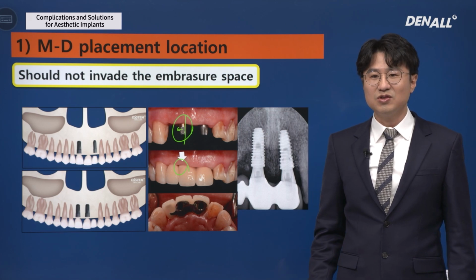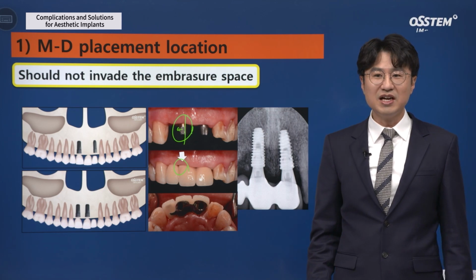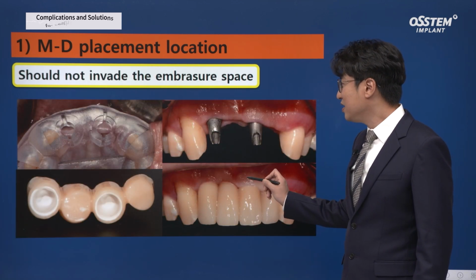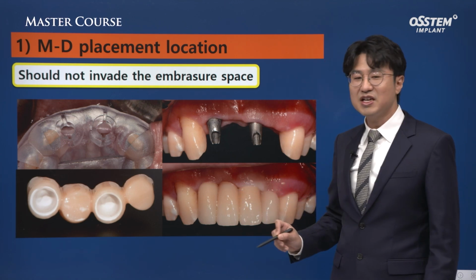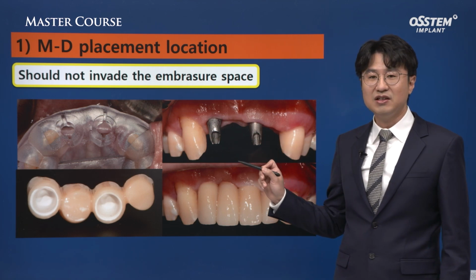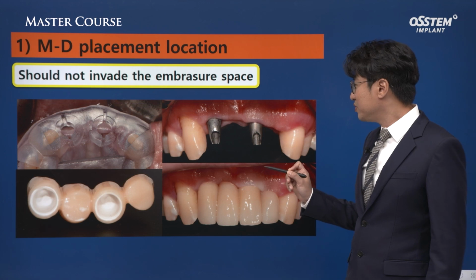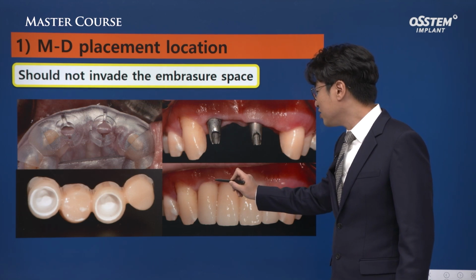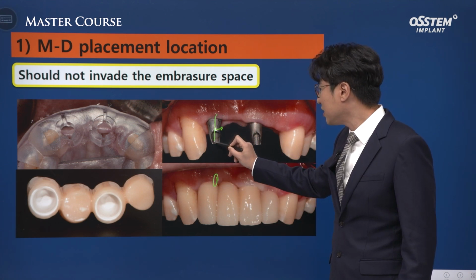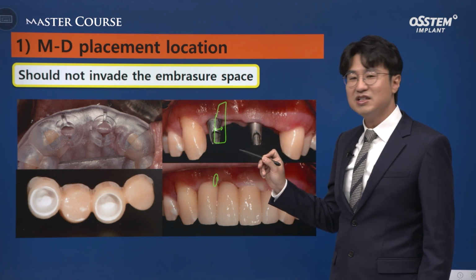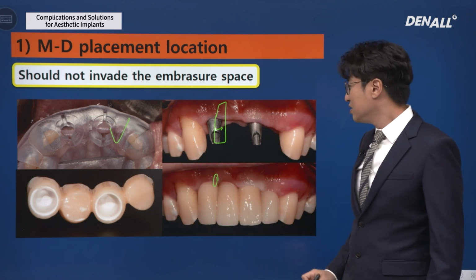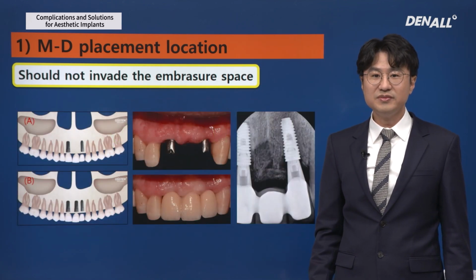When we place an implant in the incisor area, we need to be careful not to invade the embrasure space. The space is too narrow for 4 anterior teeth. The space is narrow and the central incisor is to be placed. We need to be very careful during the placement. If an implant is placed just a little bit to this side, it in itself would adversely affect aesthetics in a big way. So using a digital guide can be of great help.